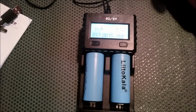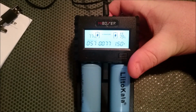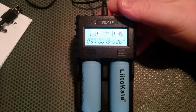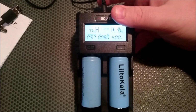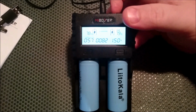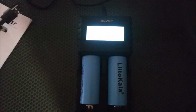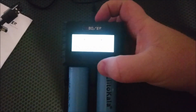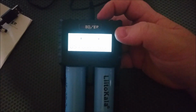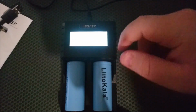So as you can see, that random cord that I found somewhere, I don't even know what it's from. On the box it says K-Tech, so I'm not sure what it would have come with. Maybe I'll Google search it. So talking about the charger itself, it's built really well. It's very heavy duty. It's very large for a 2-bay charger. Just keep that in mind. The display is very clear and bright. Let me turn off my light above us, just so you guys can see how big and bright the screen is. That's the screen there. It's not showing up too well because I'm in the light behind us. But that's the screen there. Very big, clear.